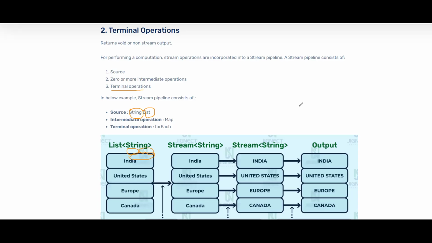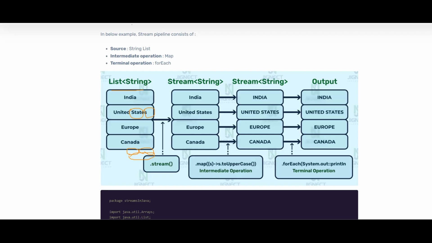So here we have a list of countries. What we are doing here is making a source of stream. The stream contains strings, and it contains the list of countries. Then we use a mapper to convert from one type to another type.